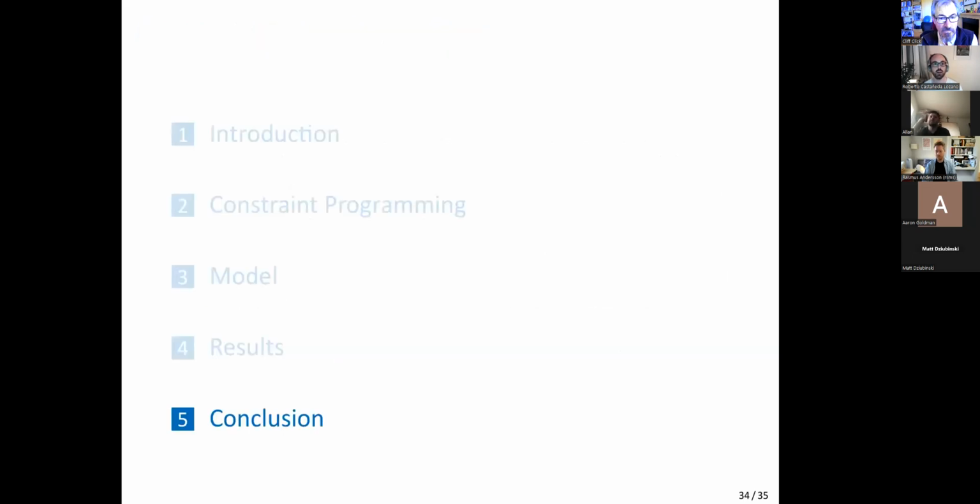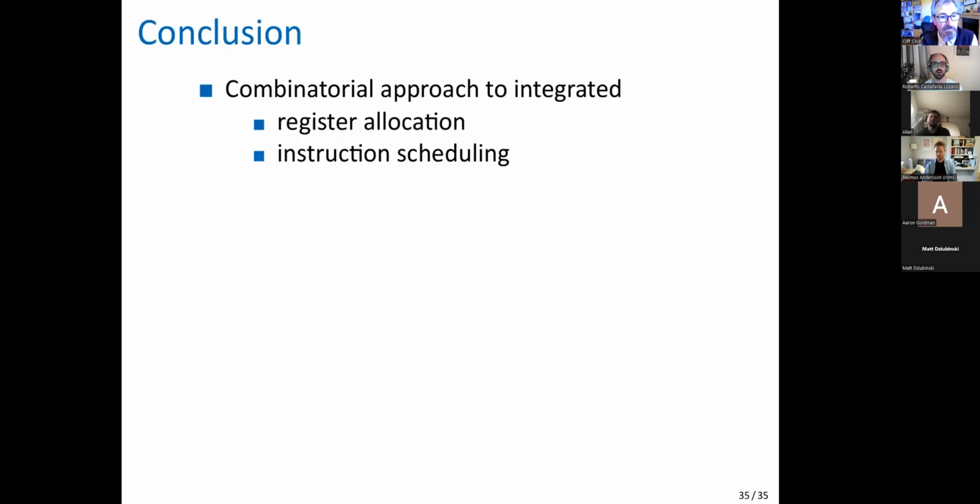And yeah, it's time to wrap up the presentation. Like I said, this is a combinatorial approach that integrates register allocation and instruction scheduling. We have in our roadmap a plan to also integrate instruction selection into the picture, but we never got there. So we ran out of funding, as it usually happens.